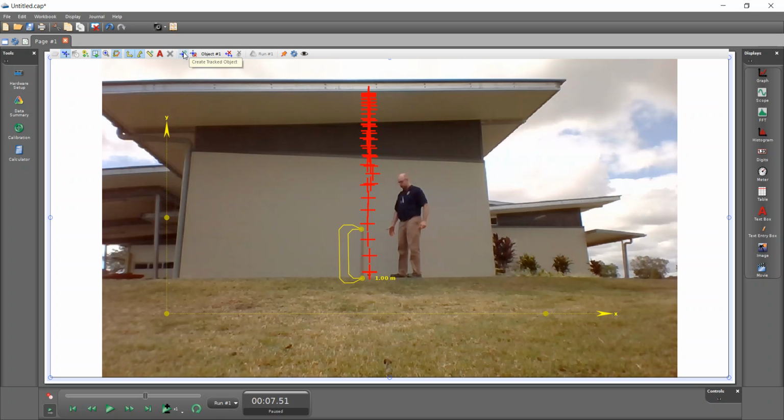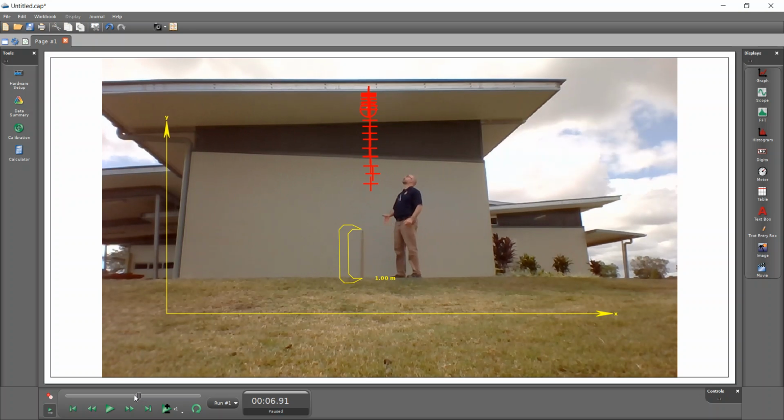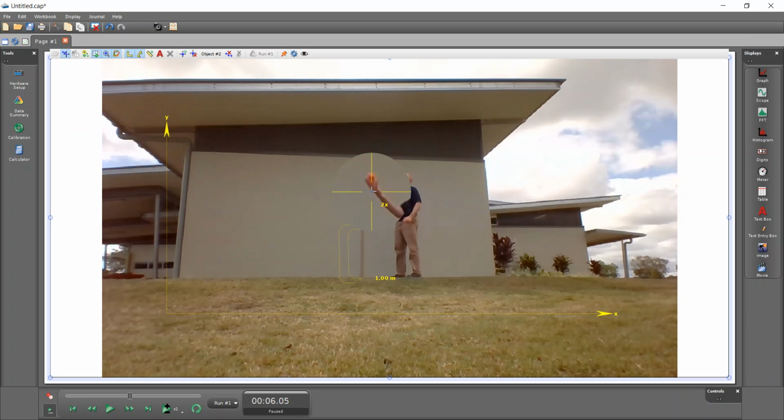So this will create the second trial basically. So when you've done your first trial, scrub to the part of the video where you got your second trial and then click on create tracked object. And you see here now it says object 2. So I'm going to go back into here and I'm going to scrub the movie all the way back to when I did it the first time. About there. Let's go back a few. About there, and I'm going to start creating more trials.